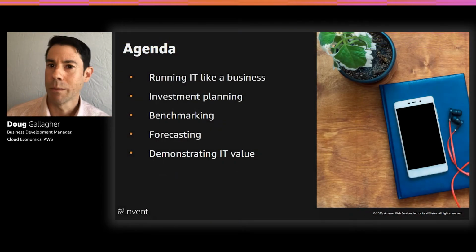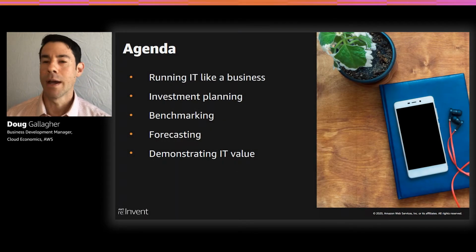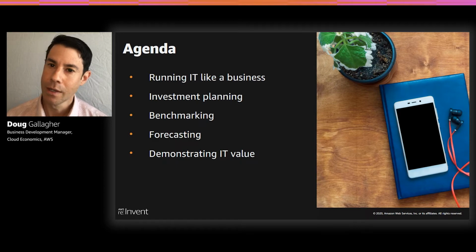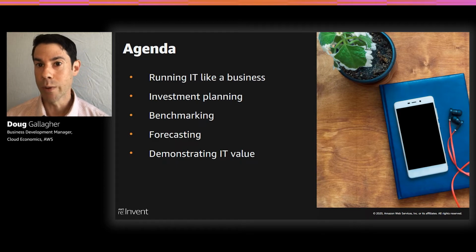Specifically in this session, I'm going to be focusing on how we think about IT as a business, running IT like a business. And the specific components we'll be going through are, first of all, the investment planning process. What are the tools available? How should we be thinking about that? What are the important KPIs? Then I'm going to talk through the business value areas, the non-cost components, and leveraging some of our benchmarking approaches to help you do so.